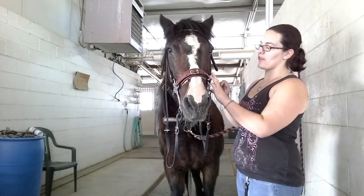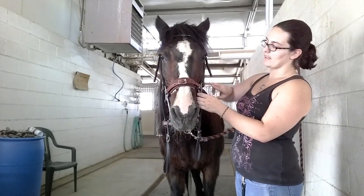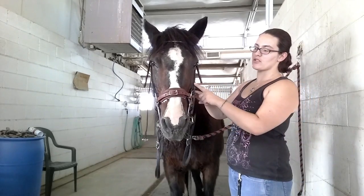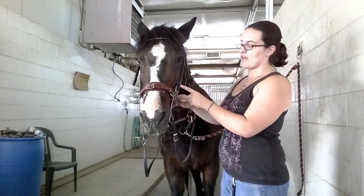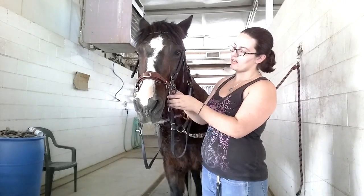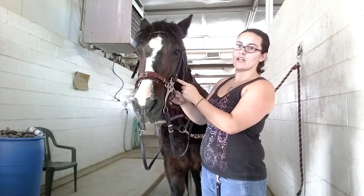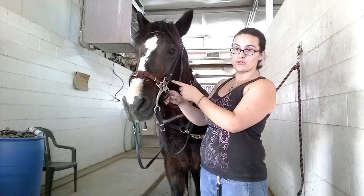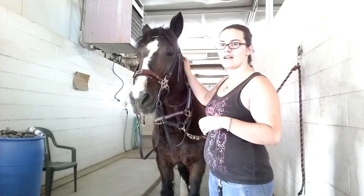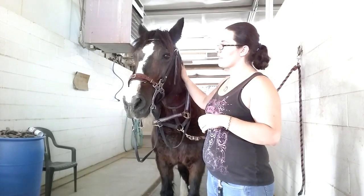Now, another thing to check for is to make sure that you've got at least two fingers, or at least a finger, between this cheek protrusion and the top of the shank, because what happens is when you engage the shank, this back piece of the shank will actually rub against the protrusion if you're too close to it. Good girl.